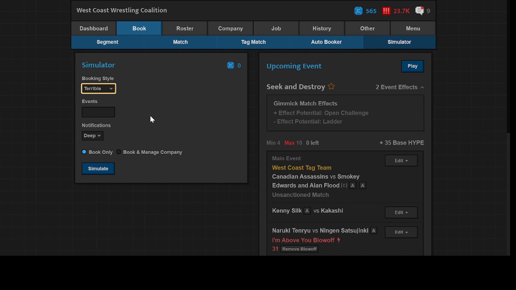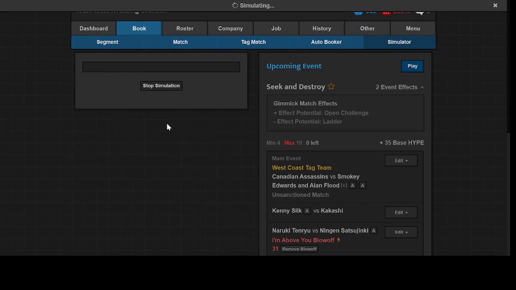Oops. So let's just book that terrible event and go on to the next one. Let's just book 4 months in advance, shall we? So we'll press that. And then we'll get onto the other buttons and get into deeper explanations of them.